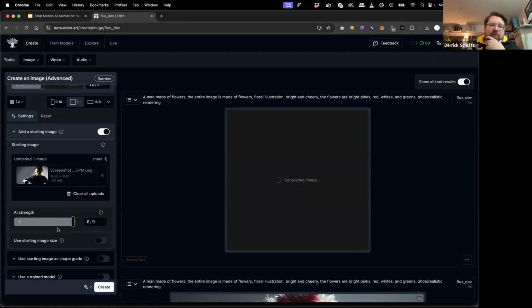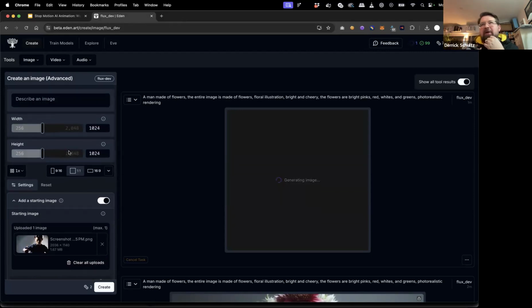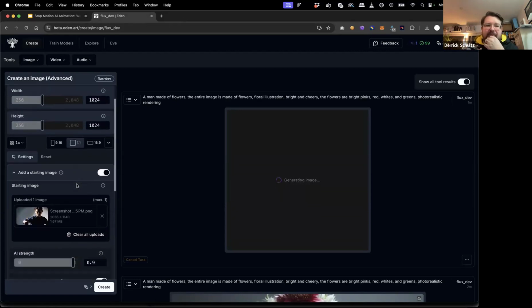The other thing I mentioned is we want to use this uploaded image as the input dimensions for both pixel size as well as proportions. So to do that, we want to check this box or switch this toggle, whatever you want to call it. As long as this is on, it's bright white. That means this image is going to provide the input size and dimensions for our output image.